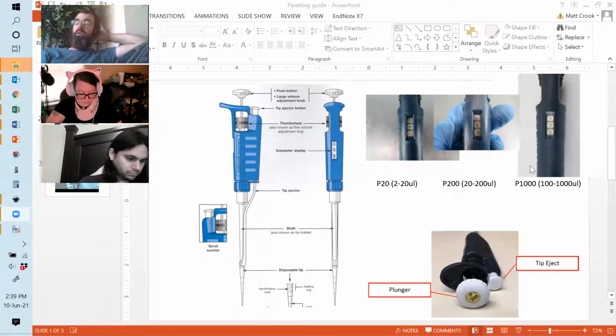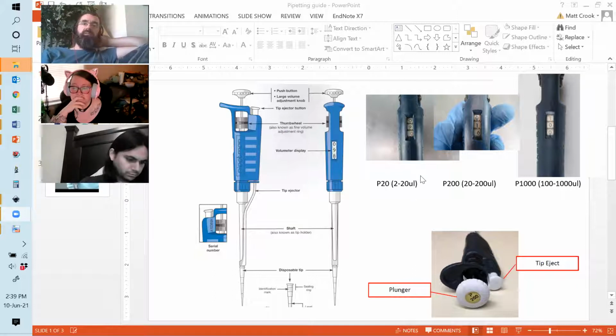The ones above and below it are kind of funky. And so the P20 reads only to tens, right, because its maximum volume is 20. And so here the red number is after the decimal place. So it's tens of microliters, ones of microliters, and then kind of tenths of microliters essentially. Right, so this one is reading 9 microliters because it's 090. Right, that's kind of where people can get confused.